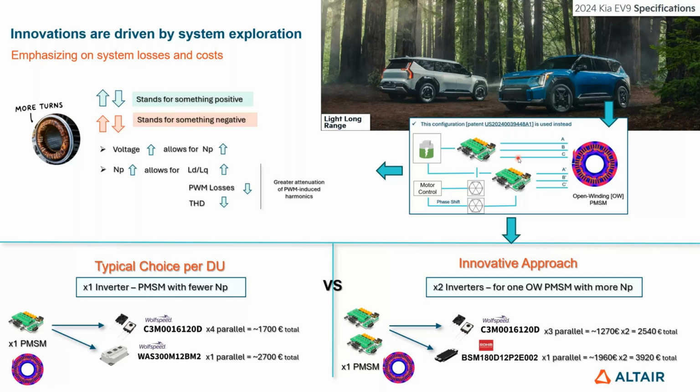But as we can see, we can investigate a lot of configurations by exploring the design and market space to see that nowadays maybe the cost is not double. For example, if you parallelize some silicon carbide MOSFETs, if you find some hidden vein of gold in the market, you may be able to have 2 smaller inverters than a bigger one and still have a comparable price. Okay, so enough with all this talking.